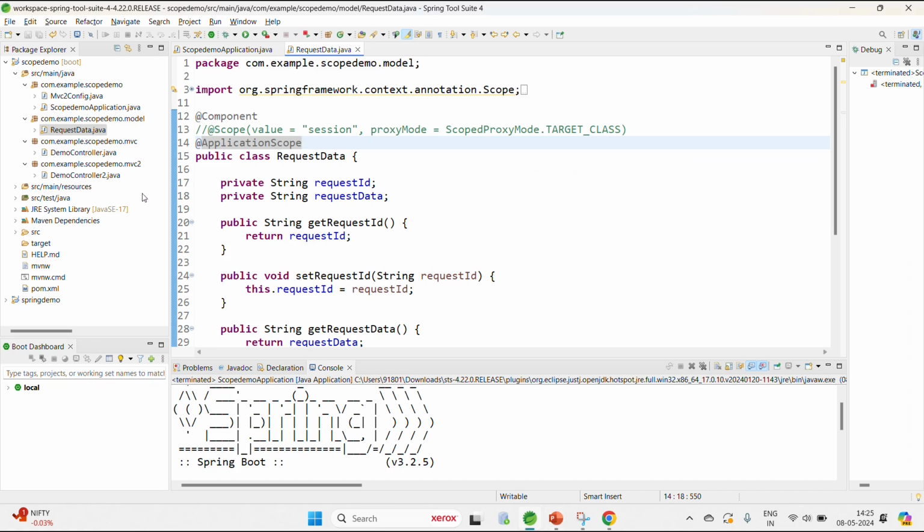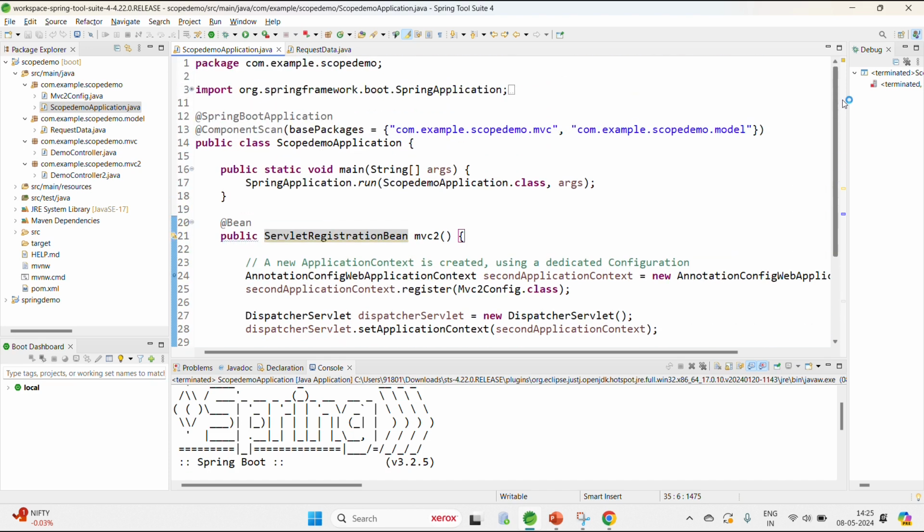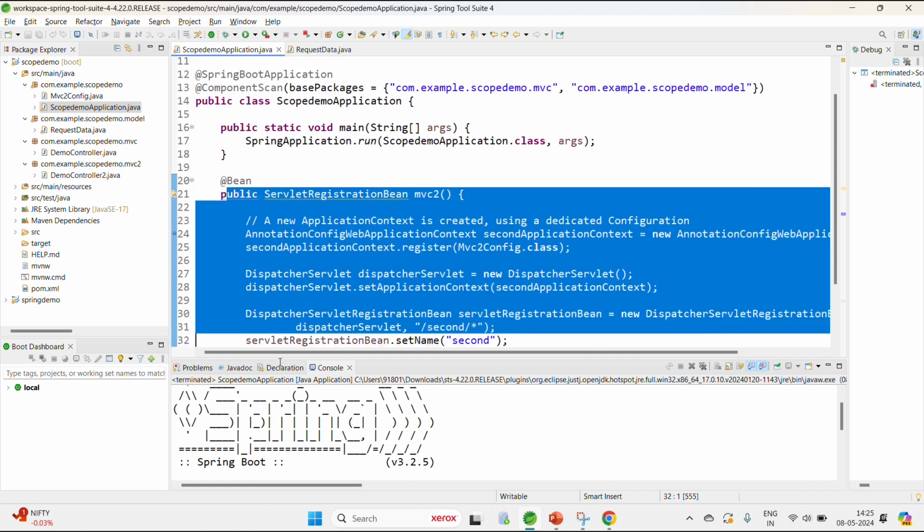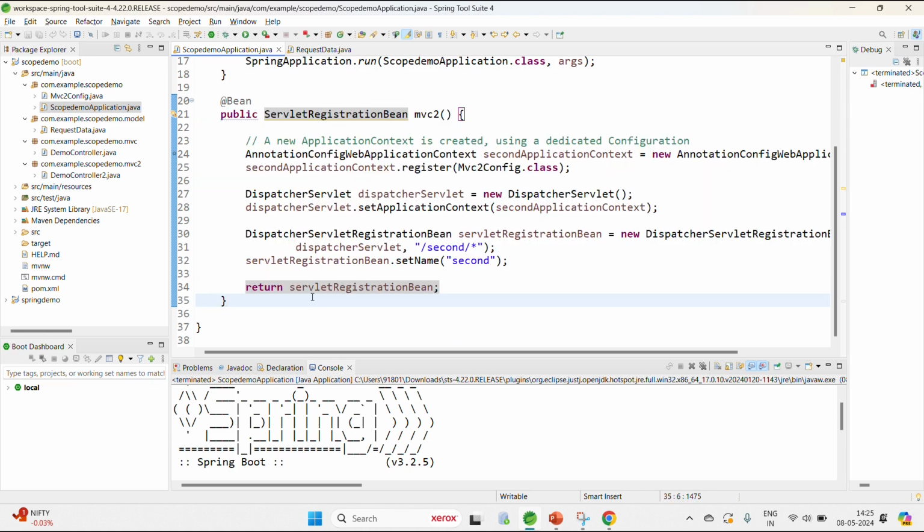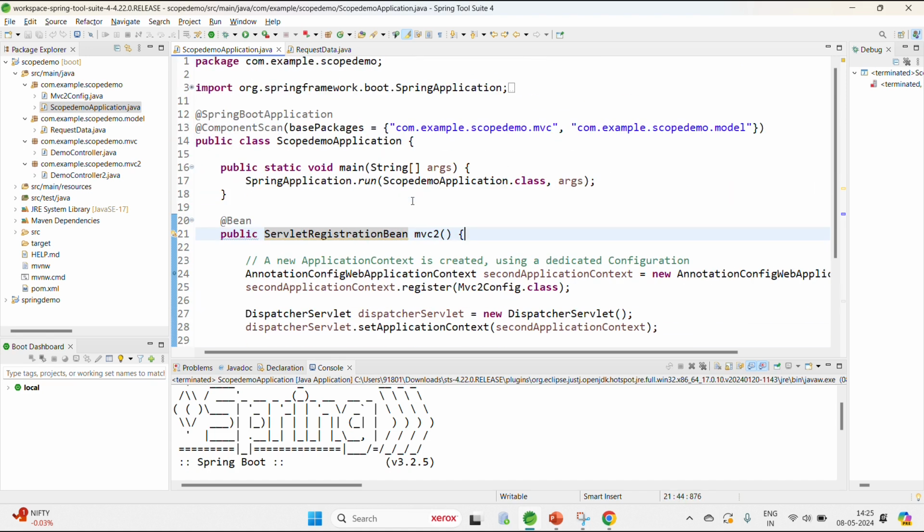For that, I took a Spring Boot application. Don't worry about all this code, you will slowly learn it. This video is only for demonstration purposes. If you already know all these concepts and want to practice along with me, that is fine. Even if you don't know how to set up a Spring Boot project and how to set up this dispatcher servlet, don't worry.